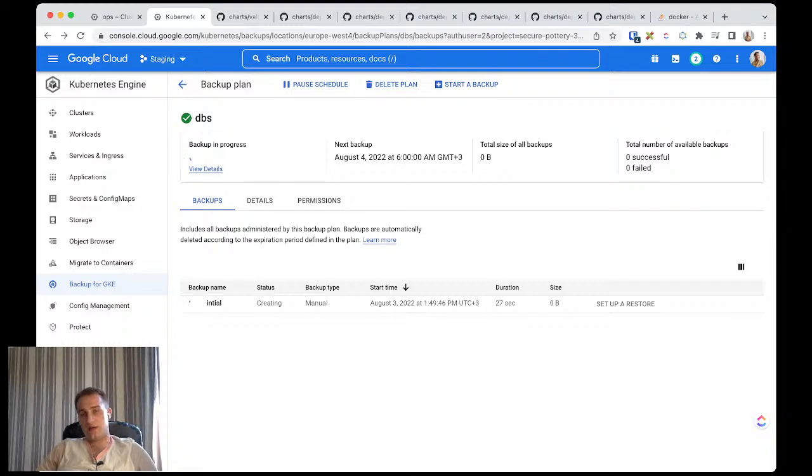So how can I quickly restore this one database only? It's not necessarily that I want to restore all the databases in my cluster to yesterday's data, but only this particular one database to yesterday's data. So in terms of Kubernetes, it will mean that we're looking to restore only one persistent volume. So what we should do, we need to go ahead and see what is the name of this persistent volume of the database, and then restore it with the data from some previous day, right?